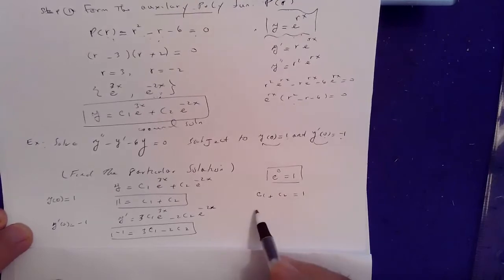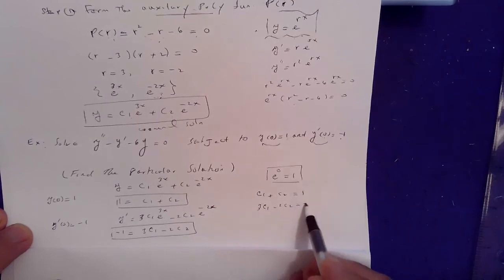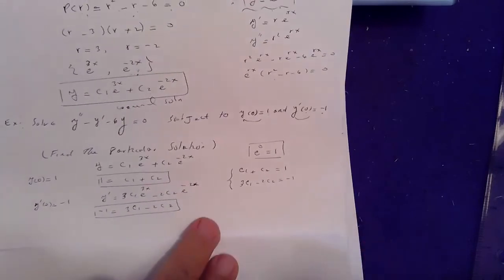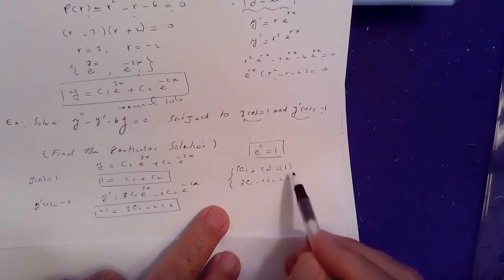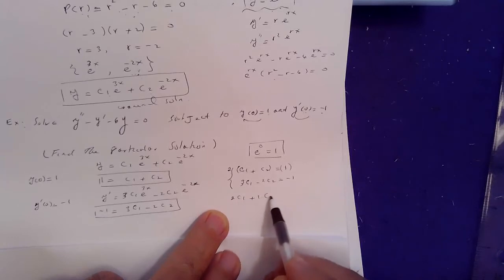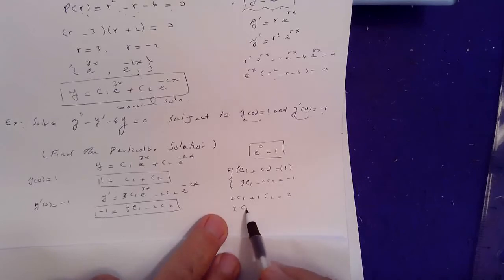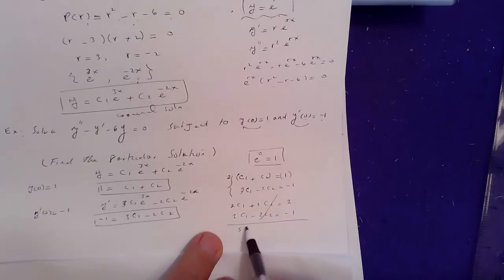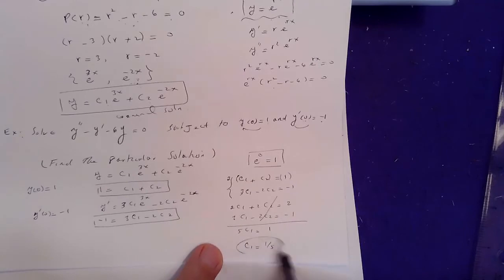This system of linear equations, like so. I'm going to try to solve this system of linear equations for c1, c2. One way to solve this is to multiply perhaps the top equation by, let's say, 2. So you get 2c1 plus 2c2 is equal to 2, and then 3c1 minus 2c2 equals -1. These cancel. So you get 5c1 equals 1, is it? So c1 is equal to 1/5.